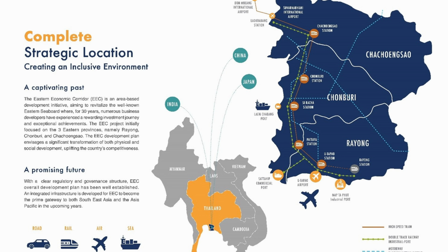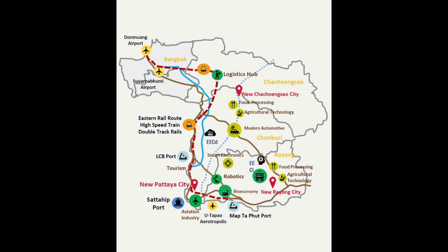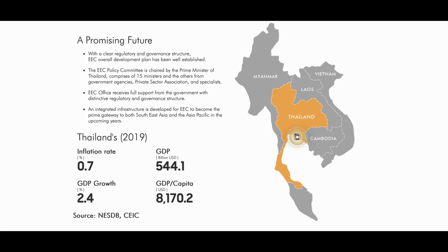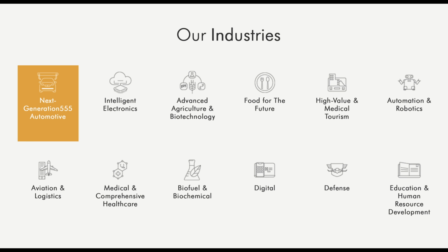Moreover, Chonburi province, which is where Pattaya is, along with the other two provinces, Rayong and Chachoengsao, are part of a special economic zone called the Eastern Economic Corridor, where the country's next generation industries will be based. This means that in terms of economic growth, the region will be home to new airports, piers, and high-speed railways that are meant to support a massive growth of modern factories and business parks in industries like EV cars, biotech, robotics, aviation, healthcare, etc. Okay, I think I've explained enough of what lies beyond Walking Street.